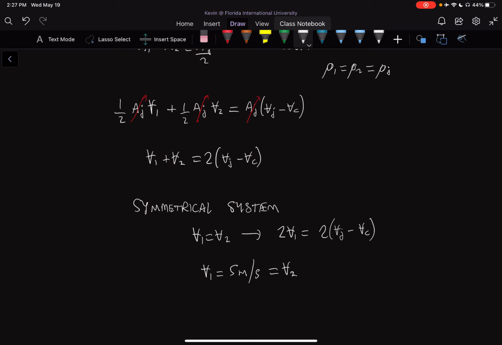Okay, so now that we've done mass conservation, we figured out a velocity. We now have some more information about the problem, and that's good, because with this more information, we're going to be able to go further into the problem. Now, let's use a linear momentum equation to solve for the forces, or to find forces.